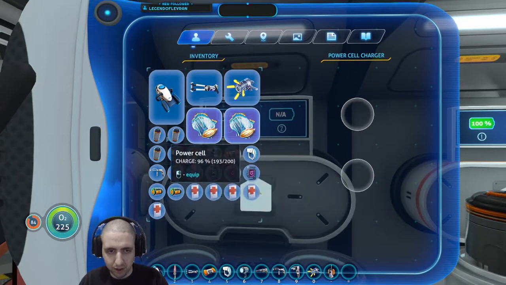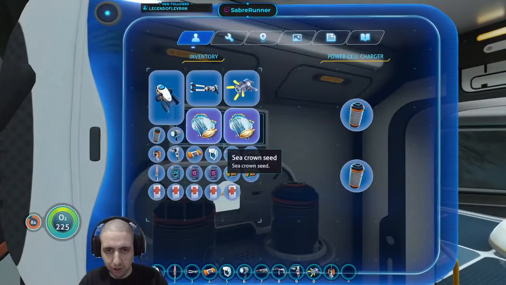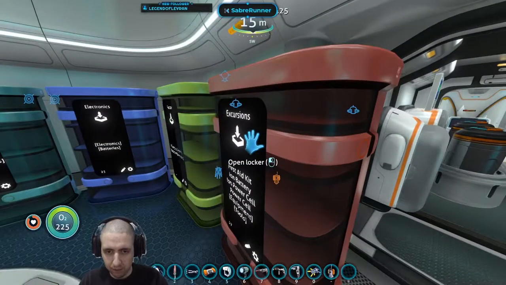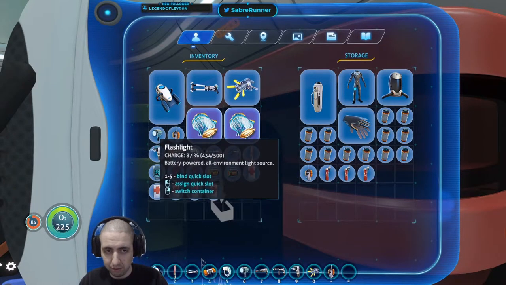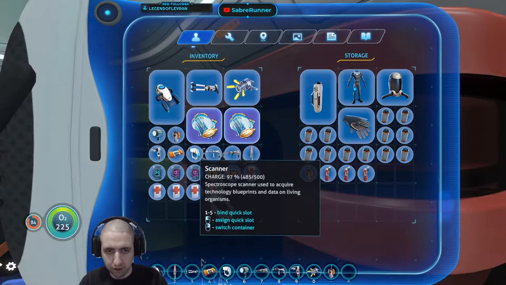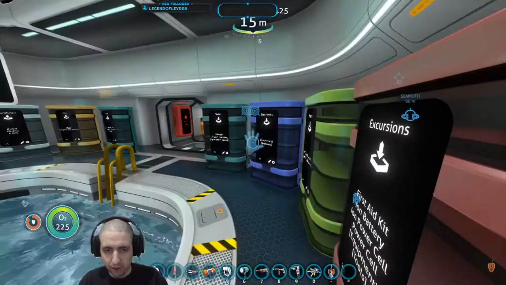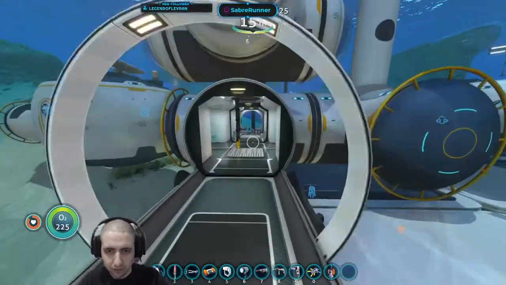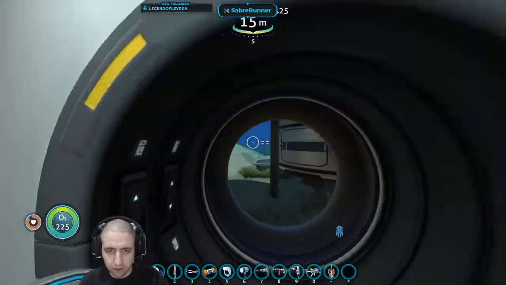Give me the power cell. Drop those 2 power cells. Give me these 2 power cells. And drop them in the power cell place. Most of my things are working on iron batteries, so everything is fine. I'm just gonna have to plant those seeds. Or at least plant one of those seeds.